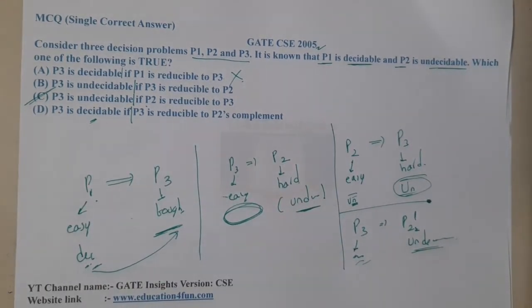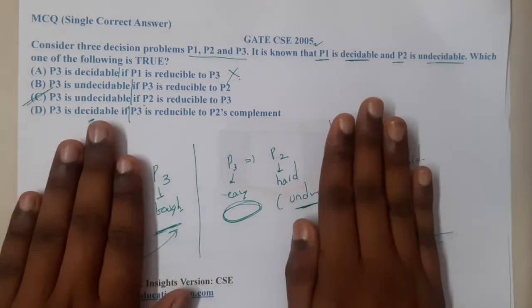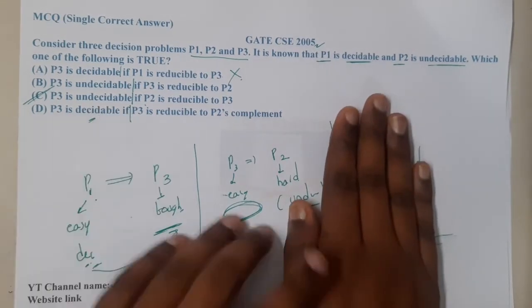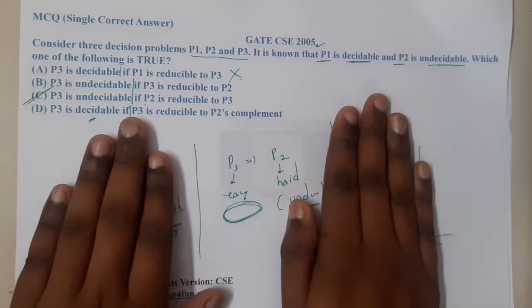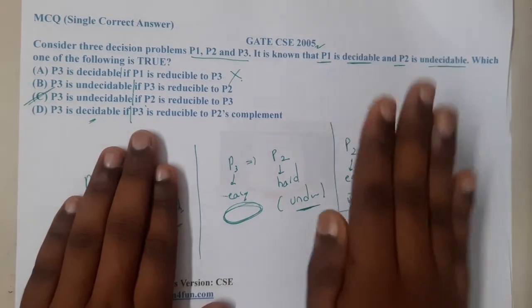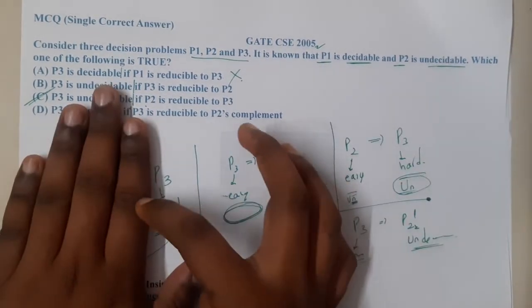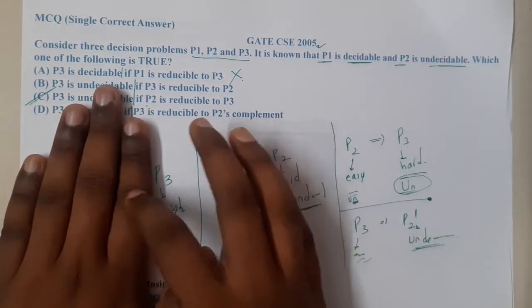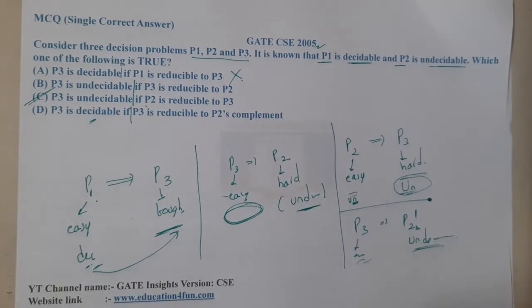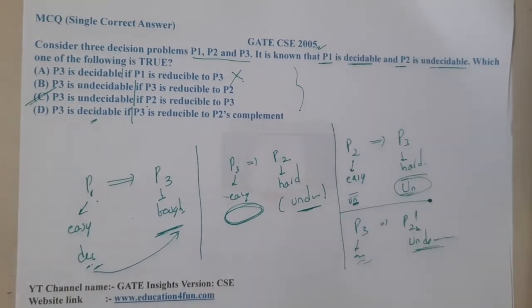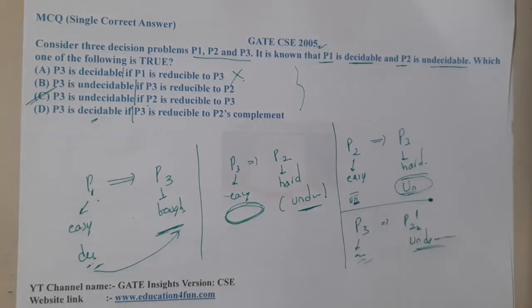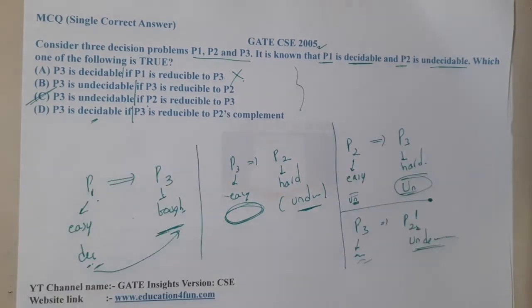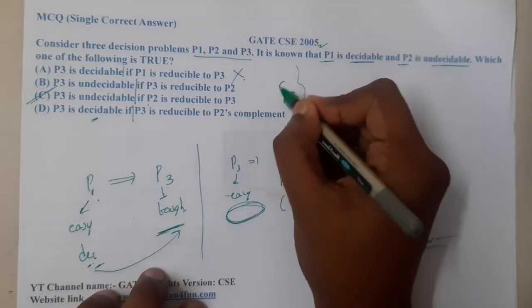So the thing is, one problem is easy and one problem is hard. If you are 100% sure that you cannot solve the easy problem, then you can never solve the hard problem. That is what this option says. The other options say this is hard, so how can you say whether that is easy or hard? If the hard problem is solvable, we can say the easy one is solvable. But if the easy problem is easy, how can you say the hard problem is easy or hard? That is what the other options are saying, only the reverse. If the easy problem is hard, the hard problem will obviously be even harder. So C will be the most appropriate correct answer.